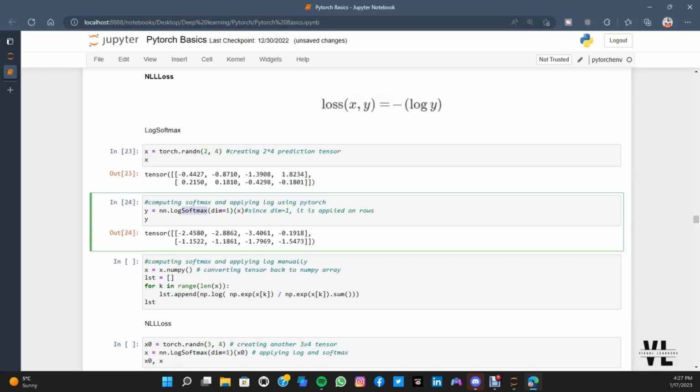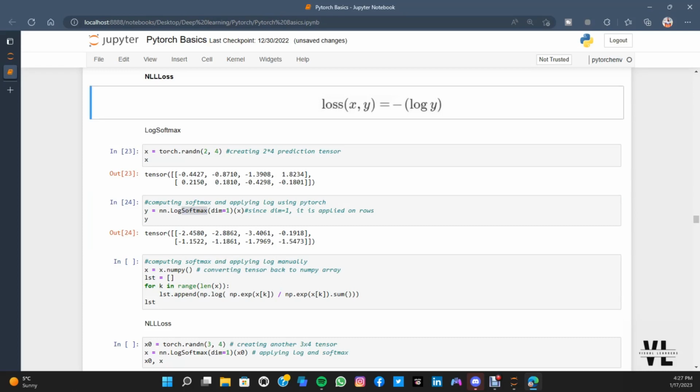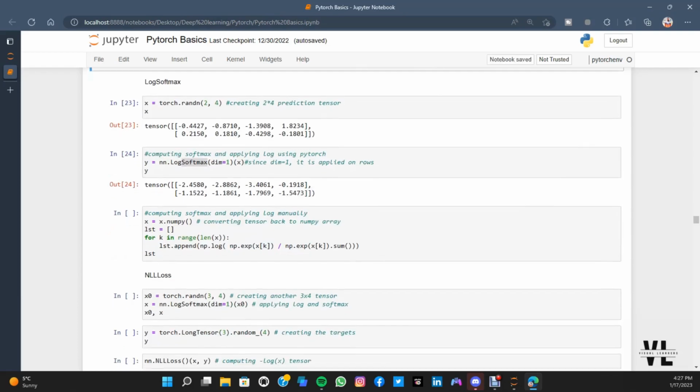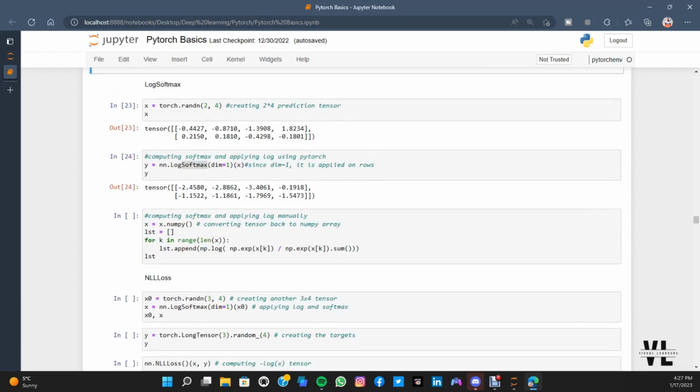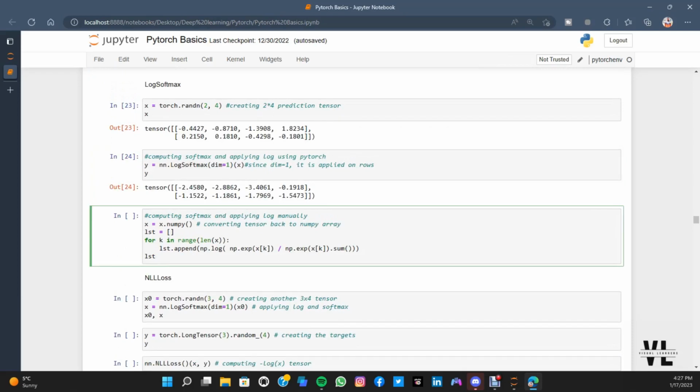Then what it's doing is performing the logarithm function on top of the SoftMax function. So the output that we're getting is after performing the log and the SoftMax on the prediction tensors. We can consider what this is doing by computing it manually.